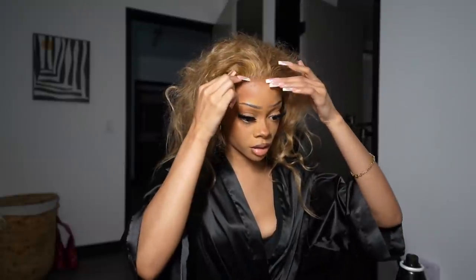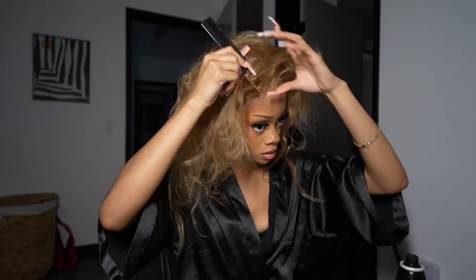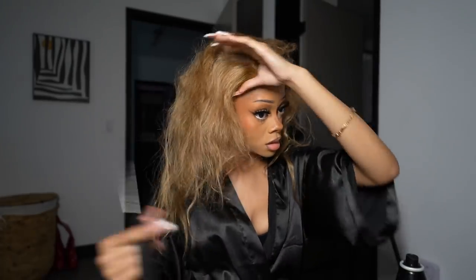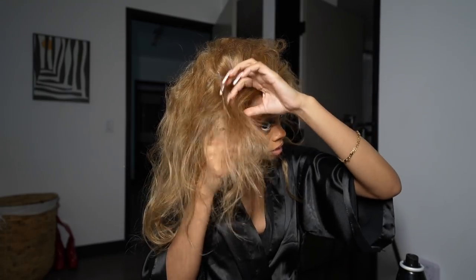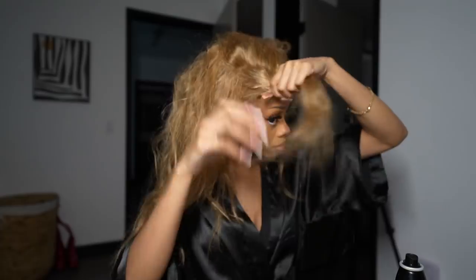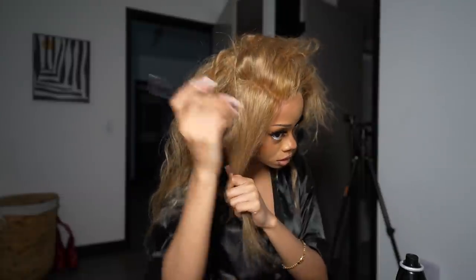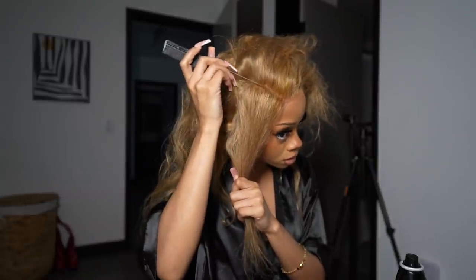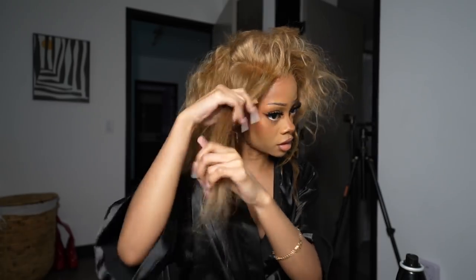He has it parted from like above his eyebrow, from like here. Okay, part. And then the other one's like from here. This is where my triangle ends. Guys, I'm doing something. Something's happening. OMG. Oh Lord. The part's uneven. Come on now. Find the length you want and start cutting.